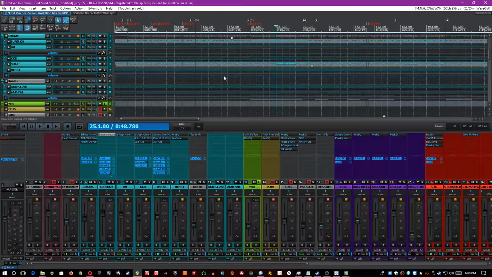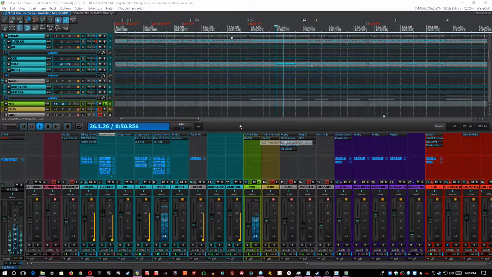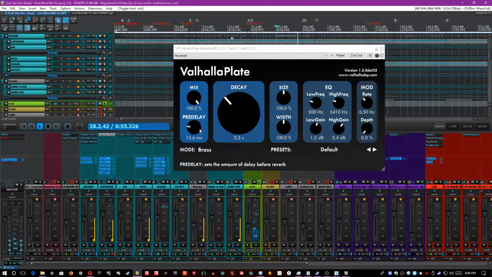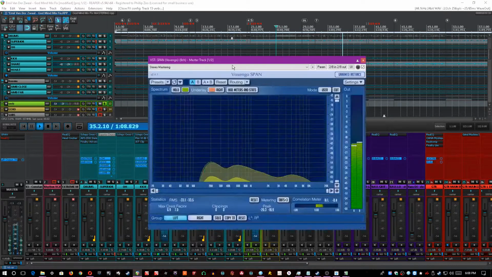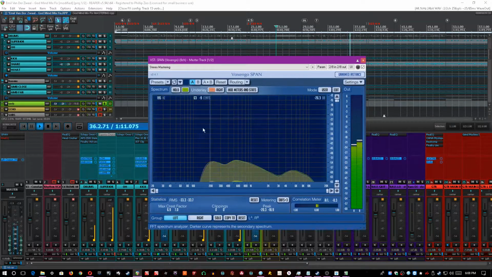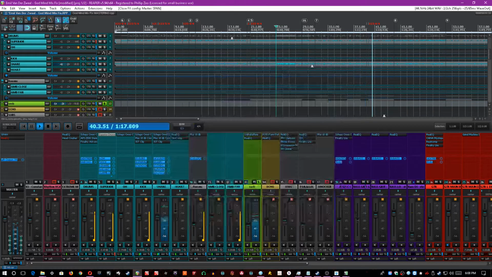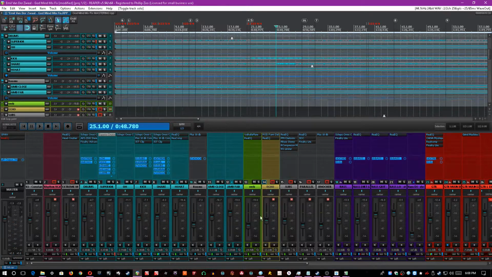Up next, I have a snare verb. Just a plate reverb. 2 to 3 second decay, pre-delay so that it doesn't hit the original. It's kind of brighter than usual that I'd have on a snare delay, but that's because I wanted it to feel that way, and it's a little bit woofier in the 500 hertz range. So, EQ curve of the snare verb. Just peaking out in the higher end, and a lot of body, so that it sounds more like a room than the rooms do.